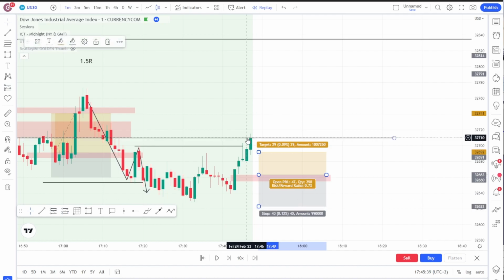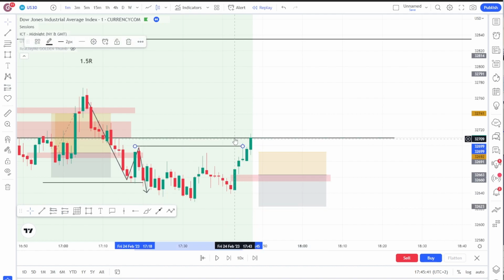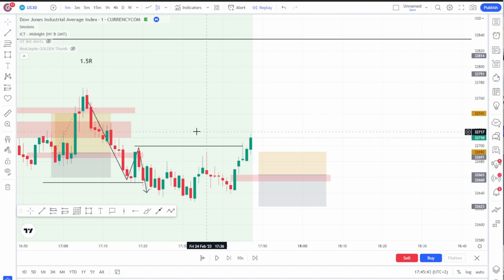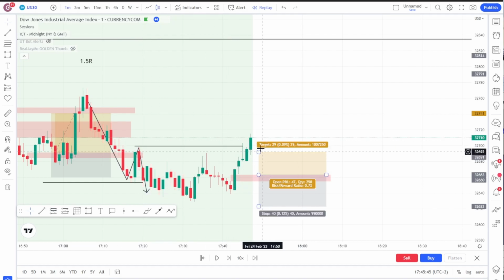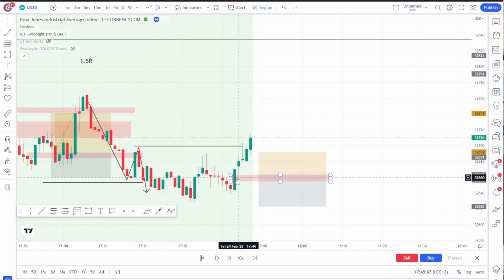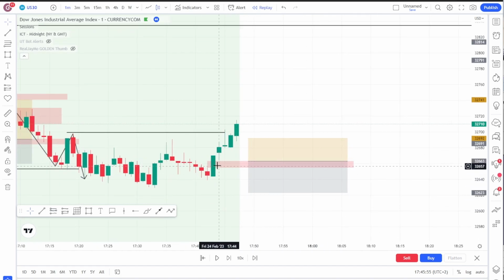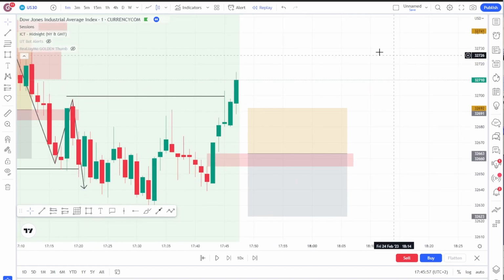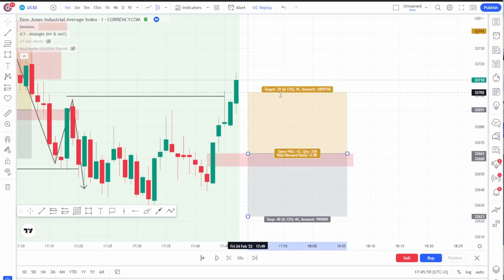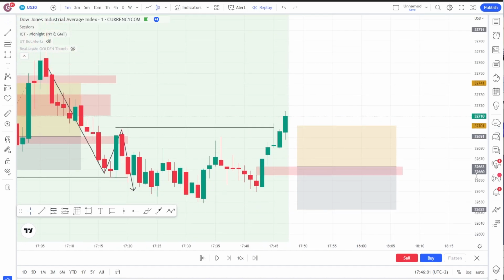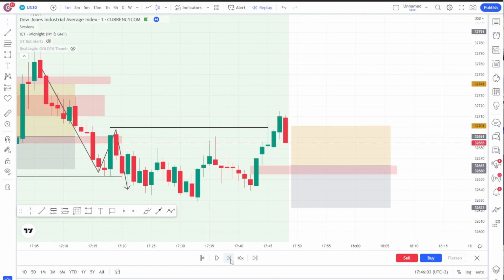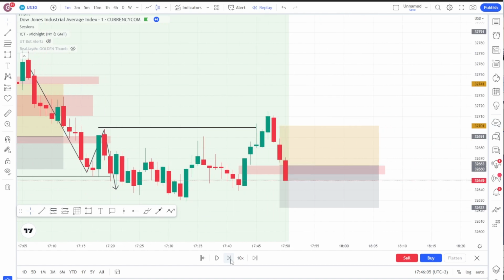Again, you look where price broke, okay? Let me get rid of this. Price broke the swing and we look back, okay? Is there a gap? This is the gap. Why? Here's the lowest point of this candle and here's the highest point of the previous candle. And this is the gap in the middle. So I would target the highs here for my first take profit.